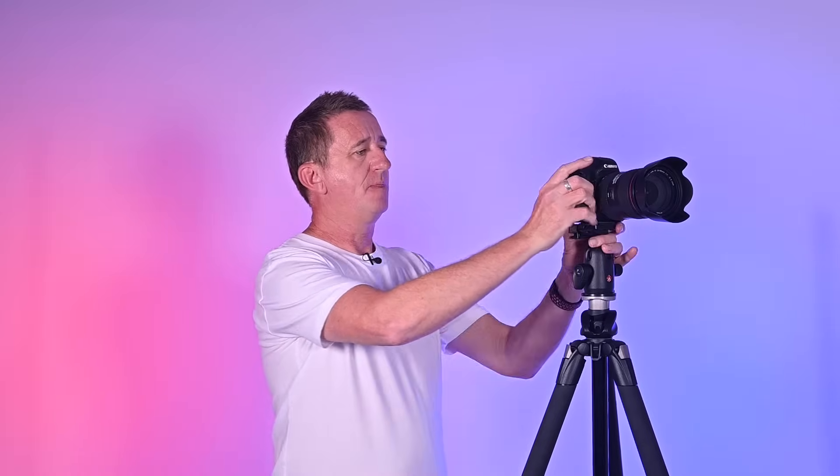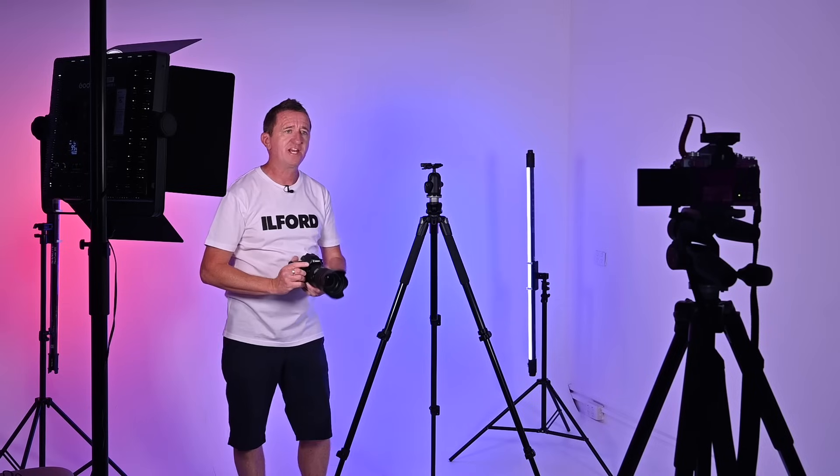The first tip is not to let your tripod dictate your composition. I've set this tripod up fully extended, popped the camera on top, and I can change the composition using the tripod head, but I've restricted my composition to this one viewpoint. This may not be the best viewpoint — what if the better composition is from a slightly lower vantage point? My first tip: think about your composition carefully first, then set up your tripod to suit that composition, because a fully extended tripod is not always the best vantage point.